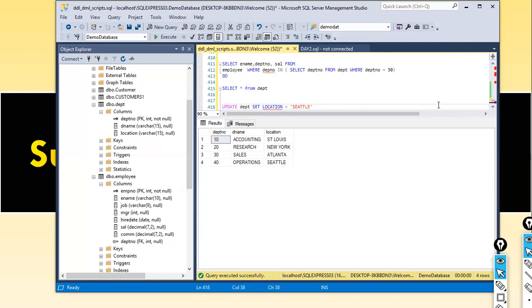But even if I do Seattle, let's say you have a sales department in Seattle. In that case, the depart number will be 30. But if I put one more 30 here, it will throw an error because of the primary key violation. The classic example is the category. Let's say you have something like a beverages category. In the beverages category, you have different products, Coke and 7-Up. Likewise, different categories are there. We want to list out all the products that are available under the beverages category. In that kind of situation, you can use something like this.